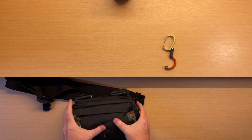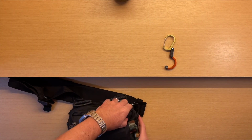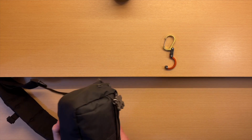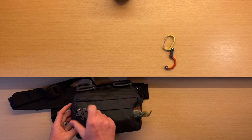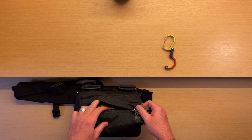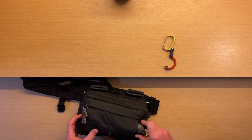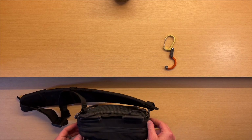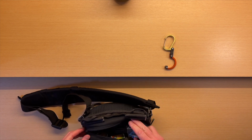All right, there you have it, loaded back up, all sealed in there. You'll see no compression straps. You'll see I didn't put anything in here. You'll see this guy is in here, snug as a bug in a rug. This guy open up.